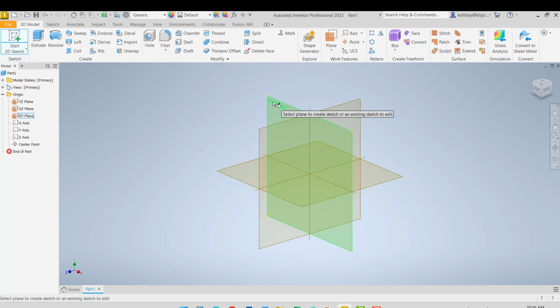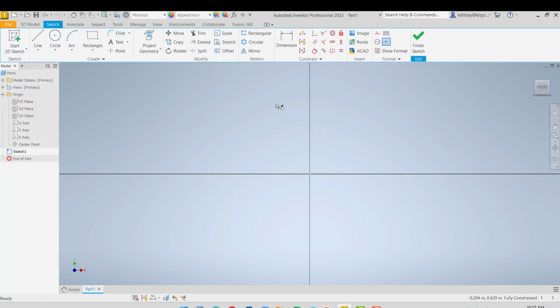This is how I'm starting it. If the book calls for a different plane, then go ahead and do what the book asks. So I'm just going to click on this one now. We have entered the sketch space. So a couple of things that you need to be aware of is that the tab has changed. The sketch tab has been highlighted, and notice that some of the commands have changed.